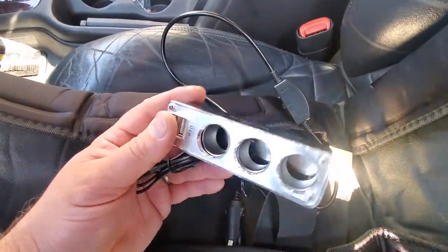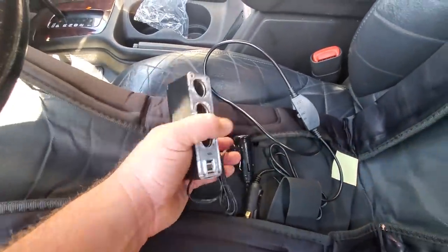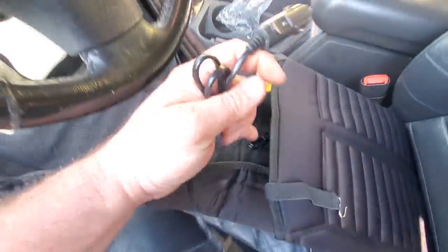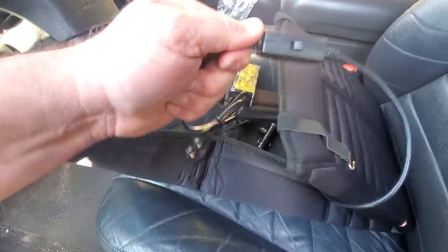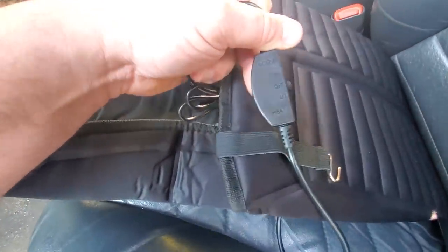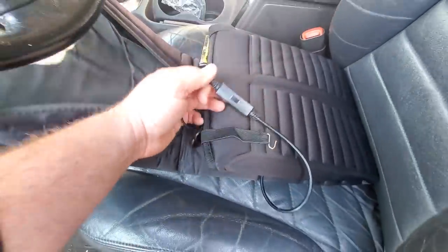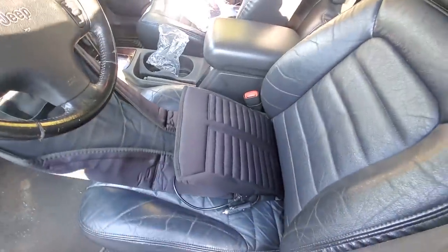Here is a multi-port USB socket and cigarette lighter adapter. All you gotta do is plug this into your vehicle right over there, and then we can plug in the heated seat element right into there. So that's pretty simple, guys. You can't really screw that up. And here is the on button. It's high, off, and low. Very cool. All right, let's just wrap this on our seat and we'll be on our way.